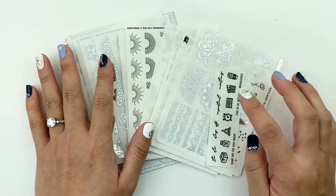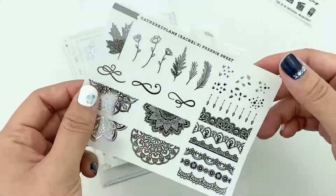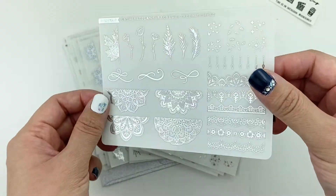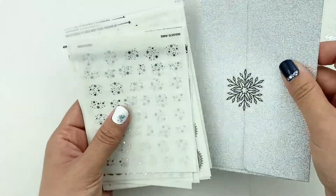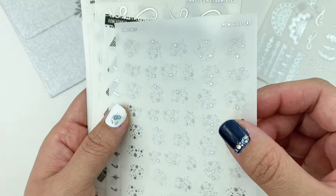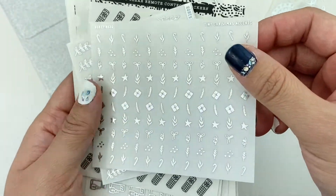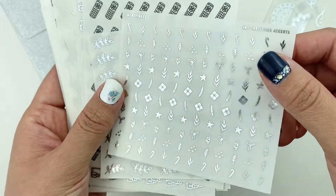The next shop I'm going to be going over is Honey Inked. Here's the little freebie that came along with the order. Rachel from Gathered Plans has a freebie sheet that she has with Honey Inked, and she's a huge reason why I wanted to get some items from Honey Inked and try incorporating it into my spreads. I also got some silver cluster snow clusters and some tiny Christmas accents. Since Christmas passed, I probably won't be able to use them this year, but she was having a good sale so I just wanted to order them while I had the chance.